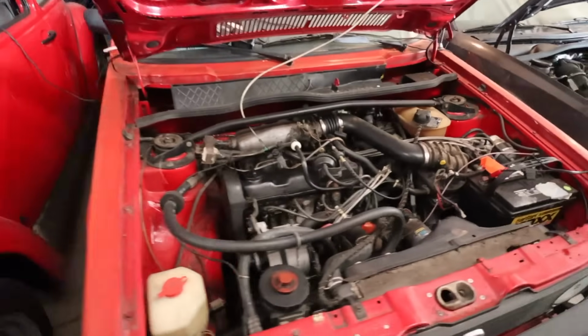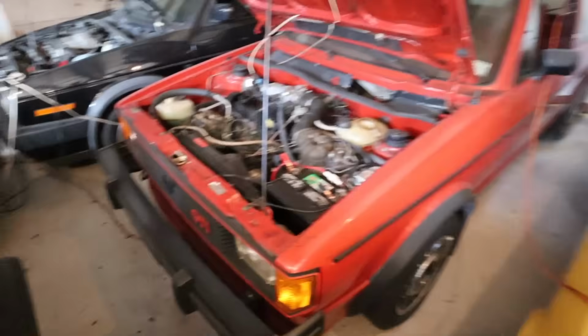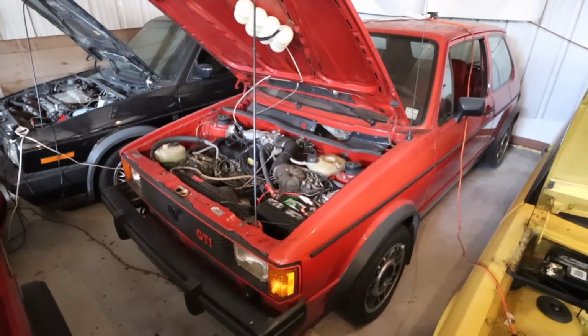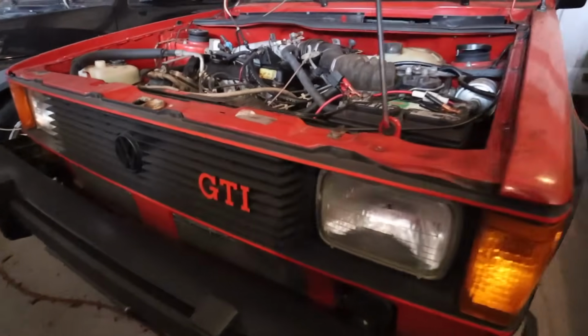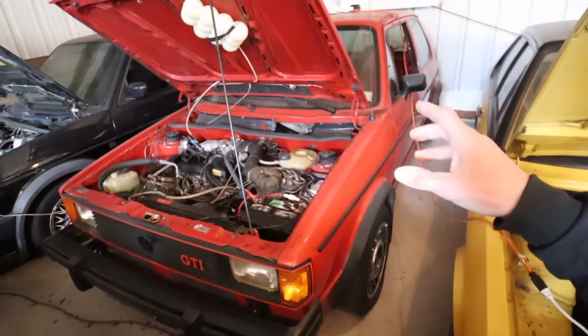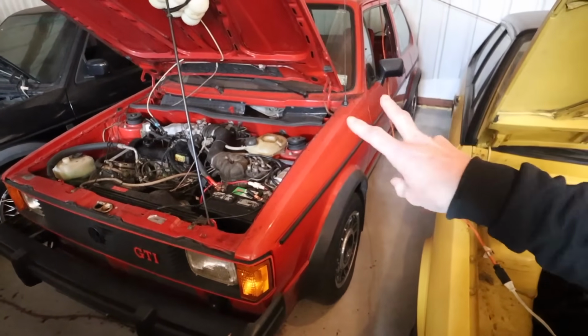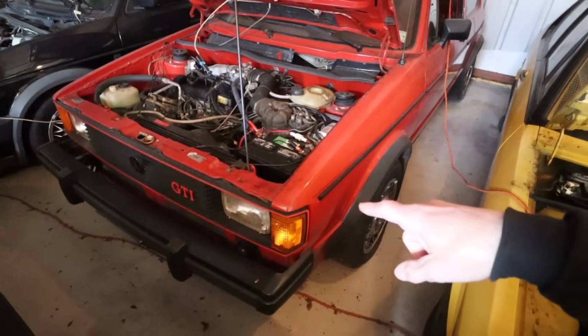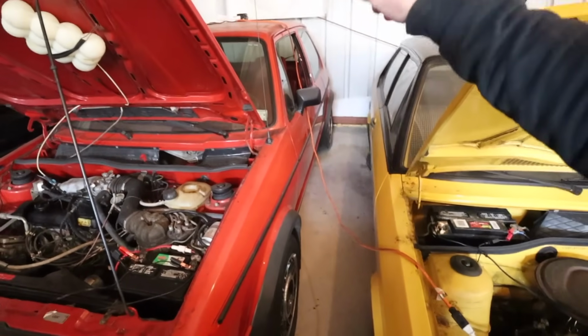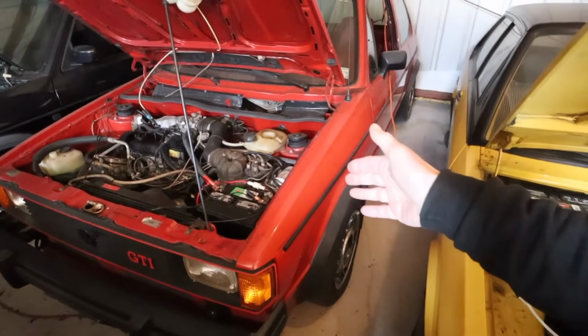It's a Mark I Cabrio. What am I gonna move to get back there? A Holy Grail Volkswagen for a Volkswagen collection. A Mark I GTI. Now, what is important to mention is Ross has just sold, or in the last few years, Ross sold 2 more Mark I GTIs he had. He has this red one that he's kept with the red interior with AC, and he sold a black GTI and a white GTI. So he had the trifecta Mark I GTI colors. The red one, a black one, and a white one.